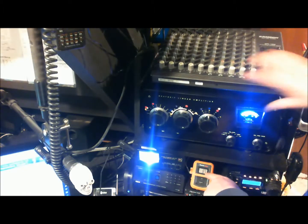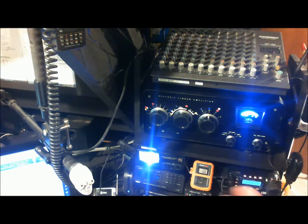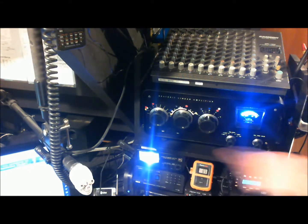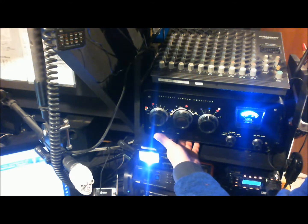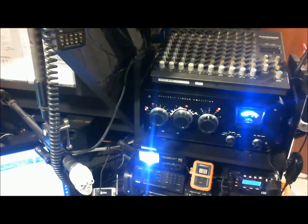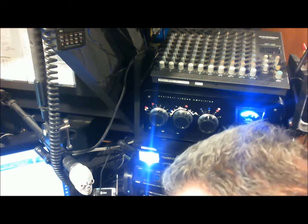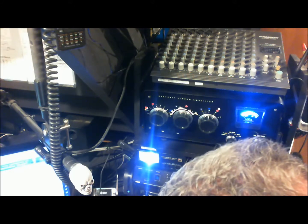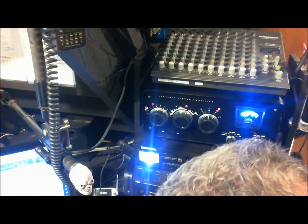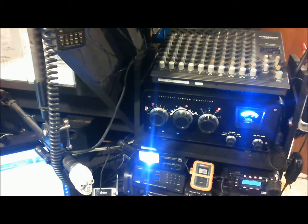Right now above the tube it's 87 degrees Fahrenheit. The fan is running but at a very slow speed so you can't really hear it. The ambient temperature in the room is 68 degrees. I have a thermistor set up under the opening of the fan to measure the temperature of the air coming in — the return air going across the bottom of the tubes. I'm set up on 40 meter 7.074 megahertz FT8 and I'm going to throw out a little CQDX to elevate the temperature of the tubes. I'm pushing about 550 watts, so the tubes should heat up fairly quickly.